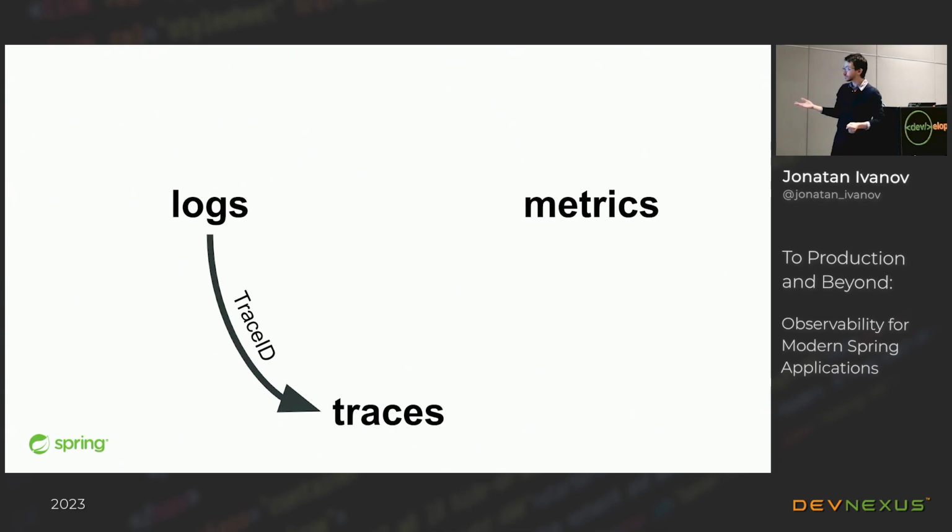That span can trigger another one and another one. You will have a kind of tree-structured data, and all of these spans that belong together, because they belong to the same operation eventually or were triggered by it, have the same trace ID. Together, they are called a trace, and they share the trace ID. And spans also have IDs too. So Micrometer tracing will get this trace ID attached to all of your spans, and also this trace ID will be attached to all of your logs.